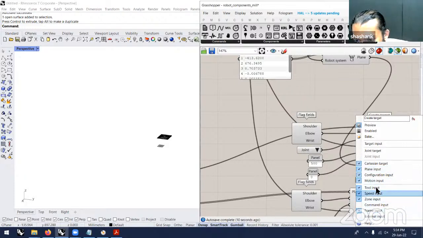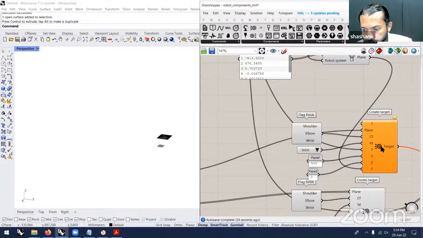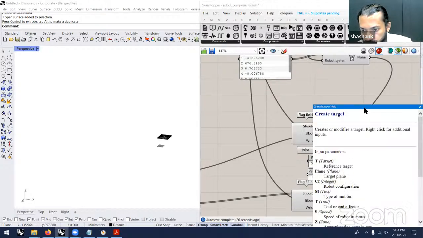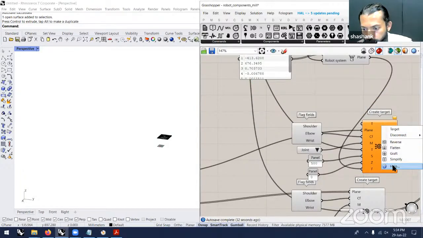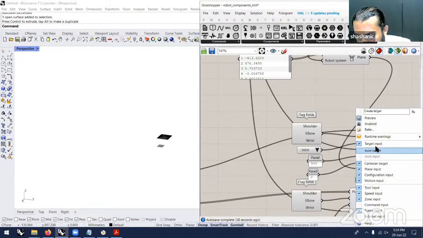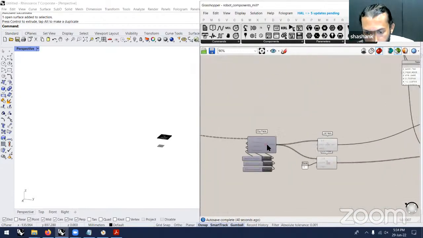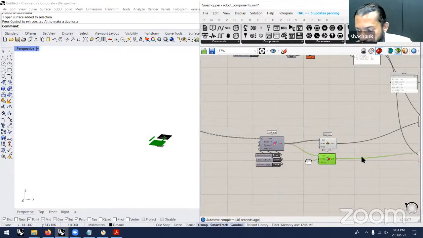Command input, external input, join target input. The target input. Yeah, this. I think this is doing what it's supposed to.